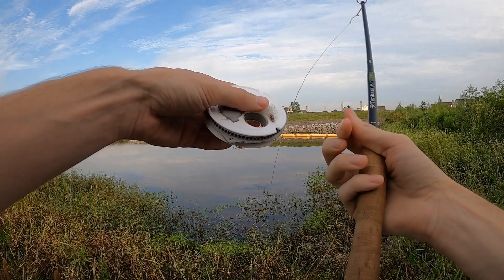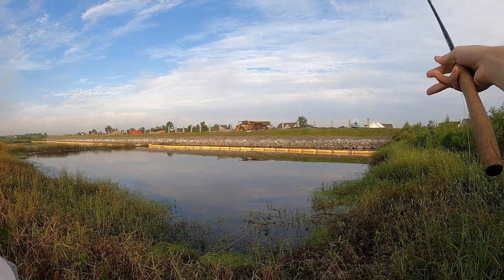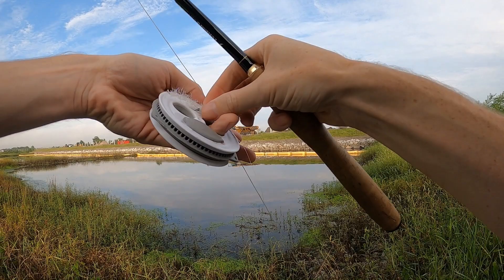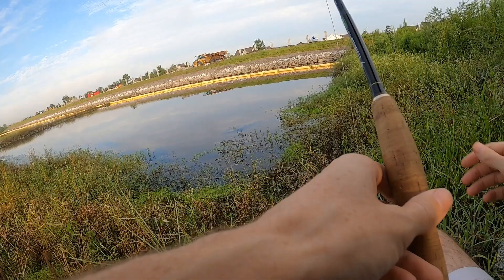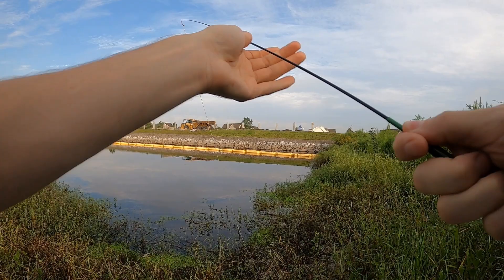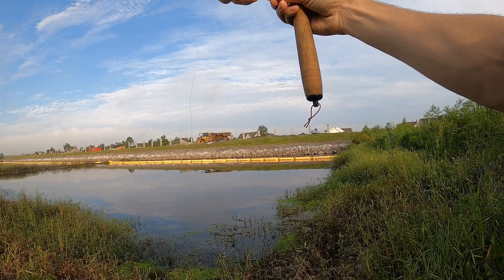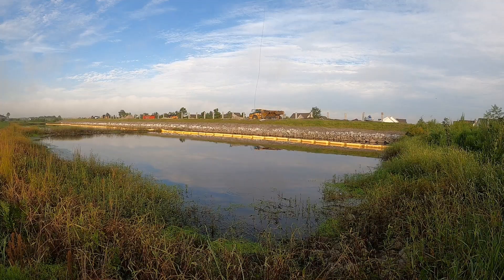Hopefully we can get some bubbles over there and get something going. If we do hook a big bass out here today, we might be in trouble, because normally when I come to this pond I put on 12 or 10-pound test line, and I think I used this at the swamp and put on 8-pound test instead, so if we get something really big there's a good chance it might break us off. Like I said, I'm not really out here targeting bass, so if we get broken off with this fly it just means an early fly change, which is fine. Let's go ahead and get this started.